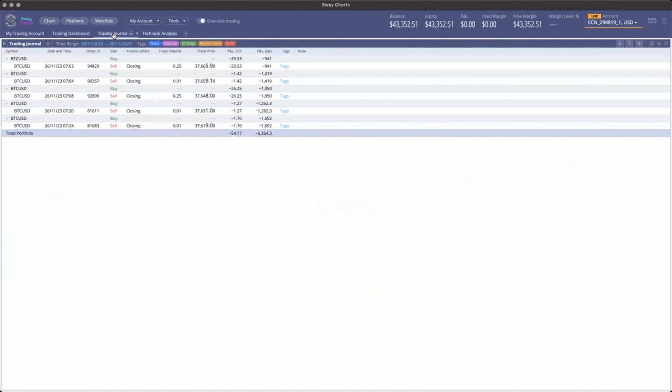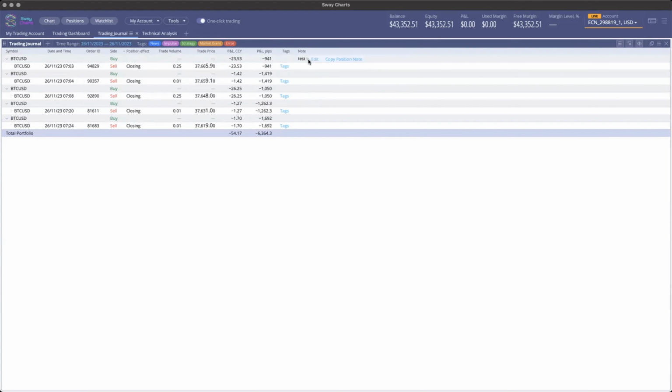You also have a trading journal. I did take some BTC trades on here just to test it out, see how everything worked. You see here, you can add notes to it. Test trade, enter. Command enter to submit form.